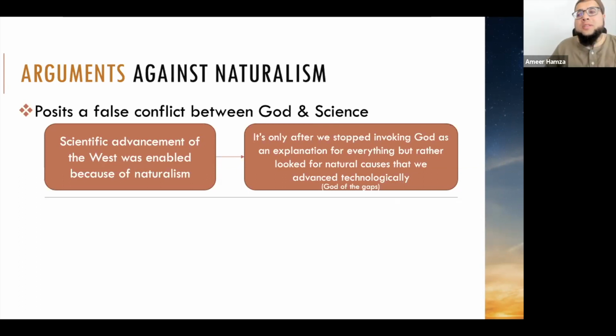So see what naturalism does, y'all. It pitches God against science. And this is a big thing that you and I need to kind of wrap our heads around. Is this really true? Is there a conflict? Do you have to choose between God and science? How do we argue our way out of this?